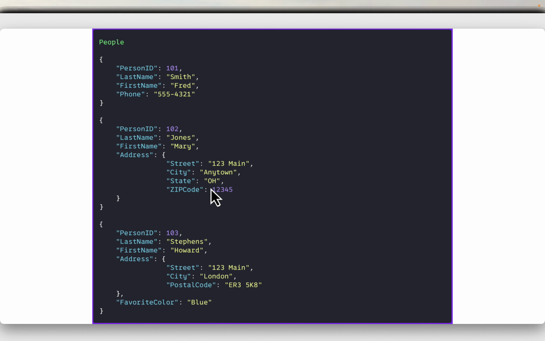So this is an example table. This is a people table. Here the primary key is person ID, and then you have last name, first name, phone number. You have another record, person ID, and this one has additional information like address, but you will notice there is no phone. In the same way you have a third person with its own address, and you can see the address does not match. This one does not have any additional field called zip code, and this is postal code, and there is no state here. And one more thing, in the third record you will see something called favorite color, so you can add attributes as you wish.